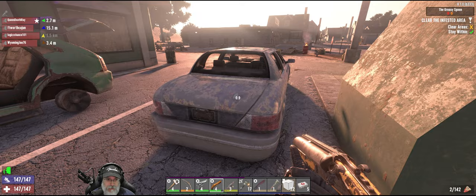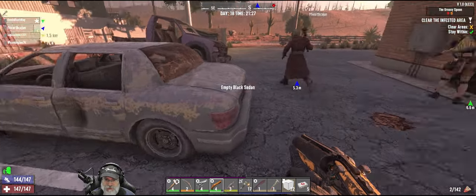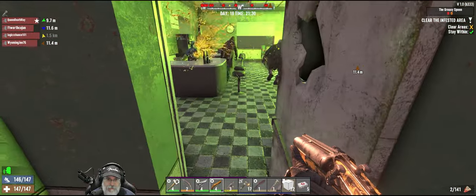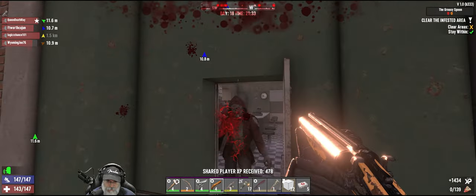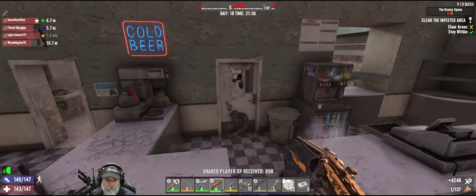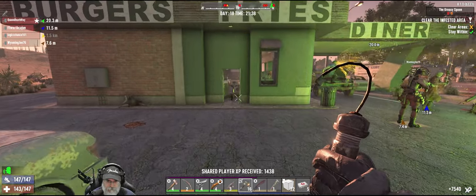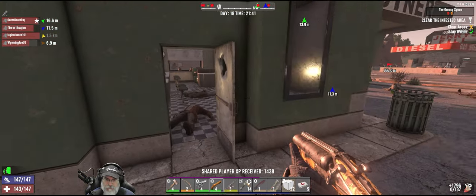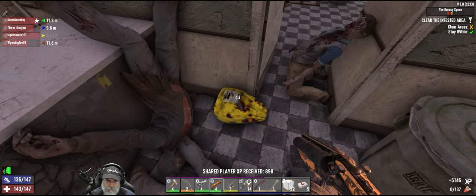Hey, I wonder if that reset that cop car. Usually it's just outside of bounds. Yeah, okay. They probably do that on purpose so people don't exploit it. Oh my god, that's a lot of red dots. Yeah, it is. You noticed that too. Is that a screamer? Oh, twin screamers.